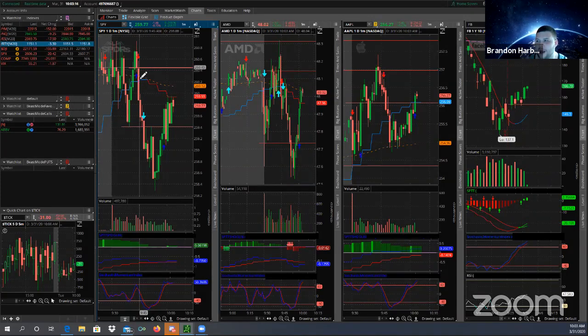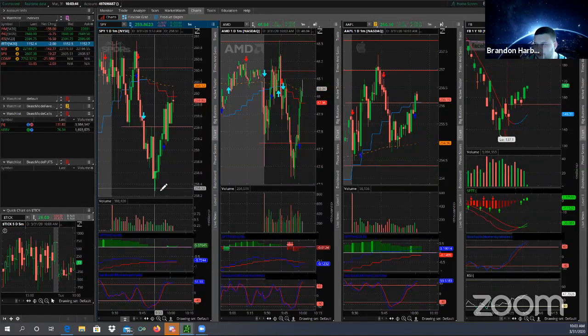Typically when the market slows down, I would like 20 cents, 20 to 30, because SPY may only move 50 or 60 cents for the day. We're getting like this move right here, 260.80, 280.80 is over $2. It fell $2.50 in 11 minutes. There's days where SPY trades all day long from 240 to 280. All day long it trades in this range right there. And obviously the candles are much, much smaller.